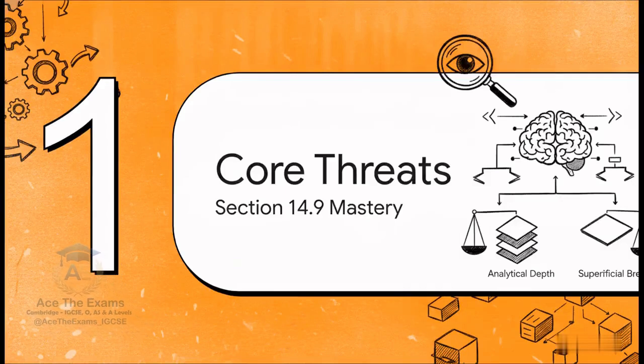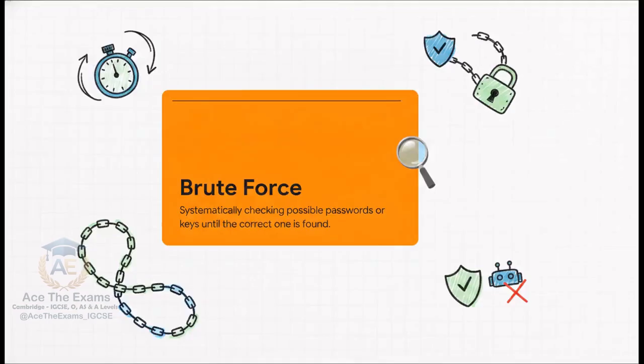Let's start looking at this entirely through the lens of a Cambridge examiner. Consider the standard definition of brute force. Yes, on a basic level, it's systematically checking all possible passwords or encryption keys until the correct one is finally found. But here's the secret. Top-performing candidates do not just stop at that basic textbook definition. They exhibit what we call a connected understanding.